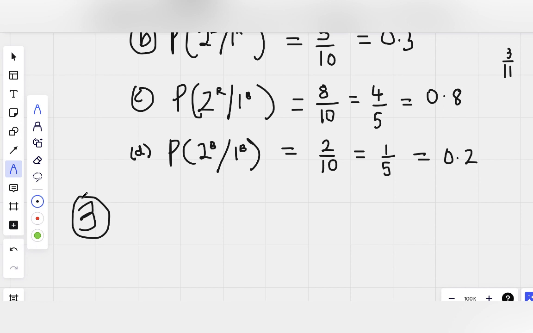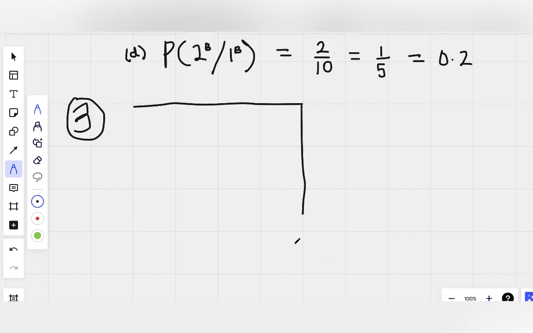Okay, so now let's take a look at if we have this kind of scenario. Say the table shows a number of boys and girls studying math and art in a school. So this table shows the number of boys and girls that are studying mathematics and art in the school. Okay, so let's see what this will give us.